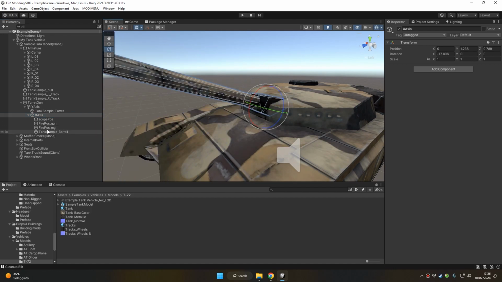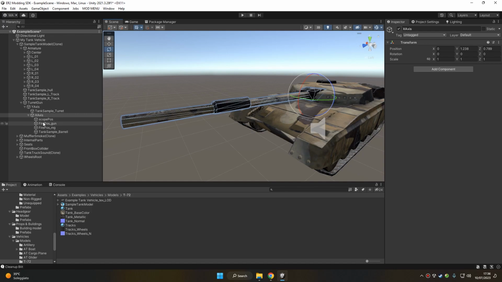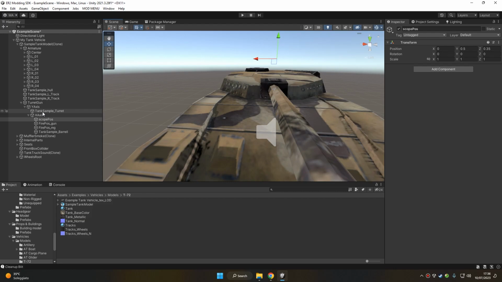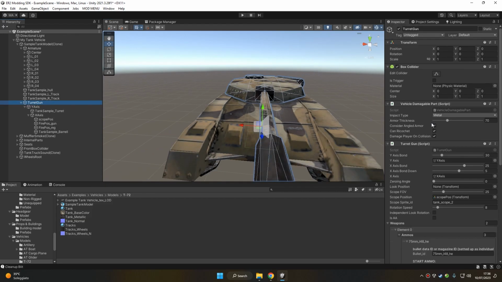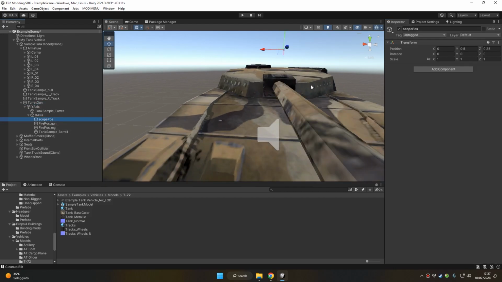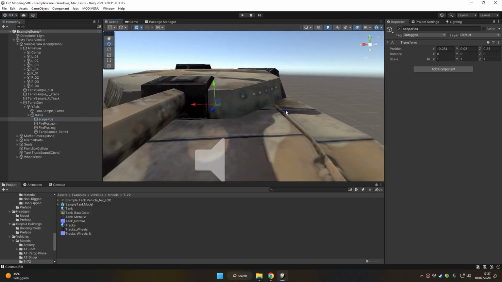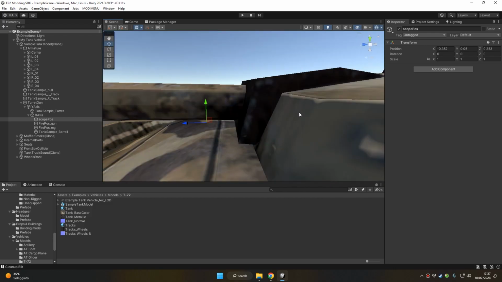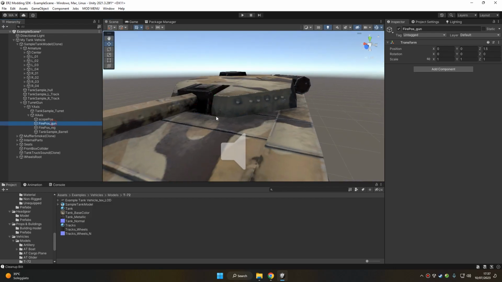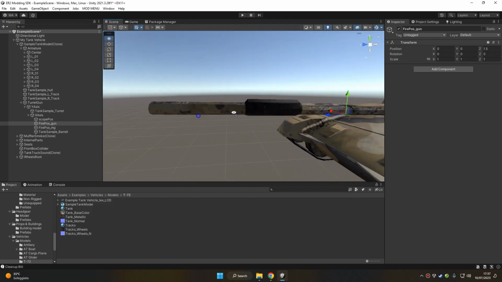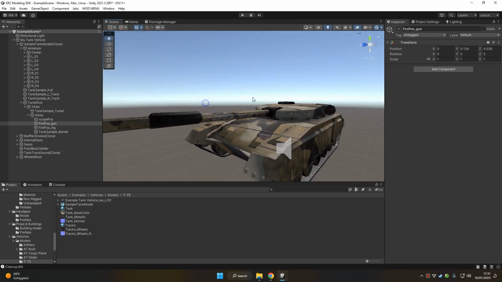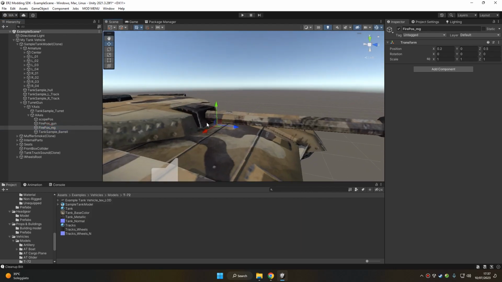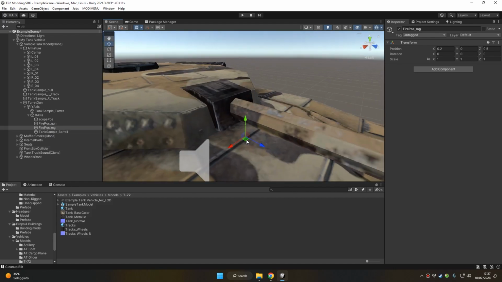Inside the X-axis we also have a scope position. So the scope position is the position where the scope is spawned when aiming down sight. In this case it is approximately here. So I'm placing this position here. We got the fire gun position, which is the position where our main gun fires, and it's approximately here. We also got the coaxial MG fire position, which is around here.